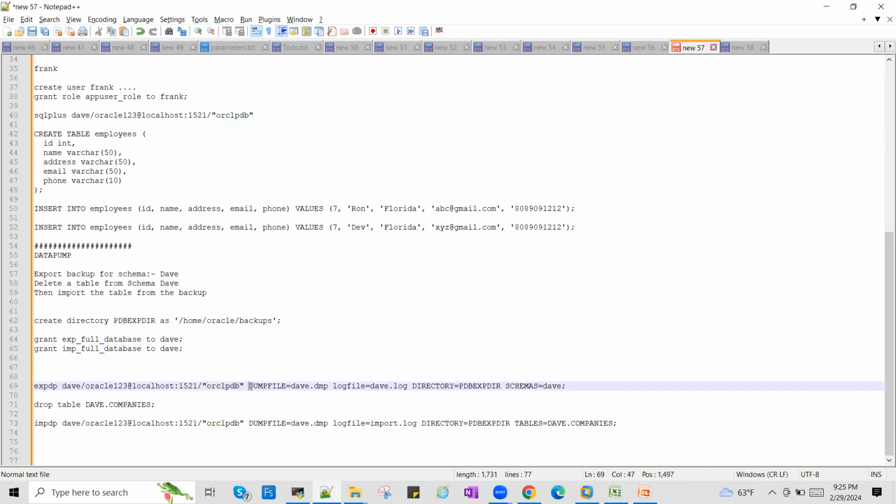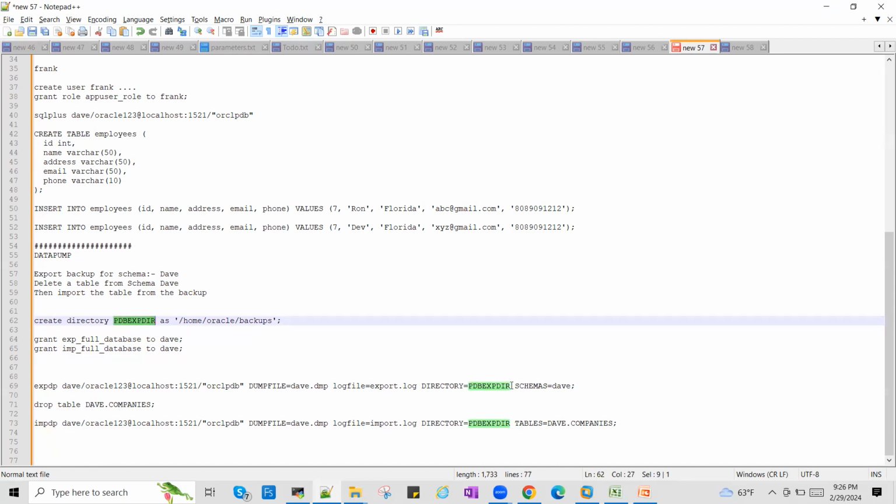Then comes an important option called dumpfile. Dumpfile is basically the backup file you want to be created. I'll say dave.dump. Then, what is the log file you want to create? I'll say export.log. And directory: you created a directory, right? So you have to mention directory equal to pdb expdir.